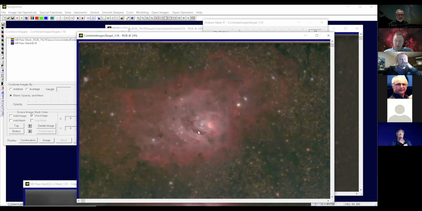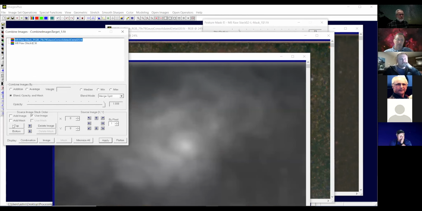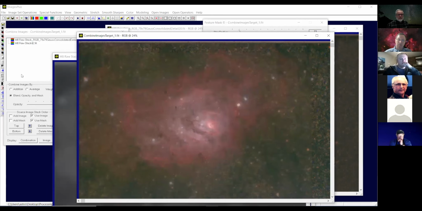You can see you picked up a lot of detail in the core. Problem is, you also picked up all sorts of crap out here that you didn't want to pick up. That's where the mask comes in. So we take the mask and we apply it to the top layer. And now where the mask is bright, it's going to combine that detail. Where the mask is darker, it's going to leave out some of that. And we could then play with the brightness of the mask.